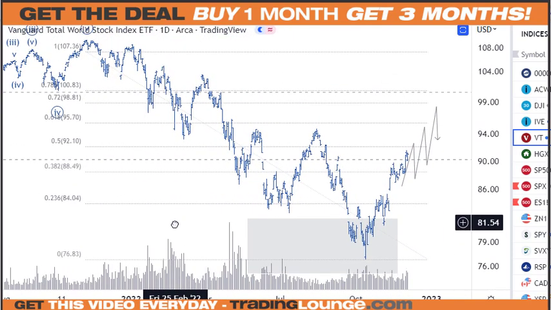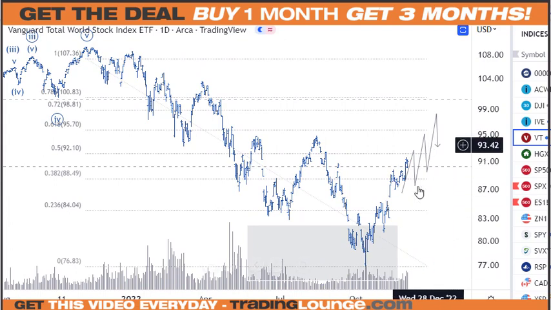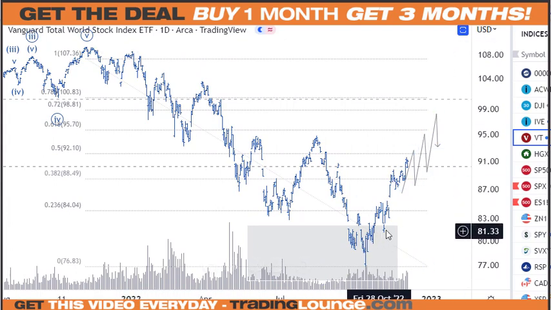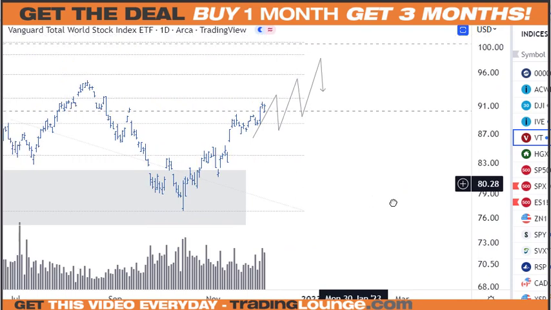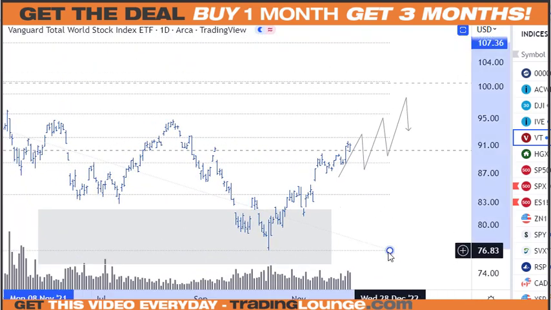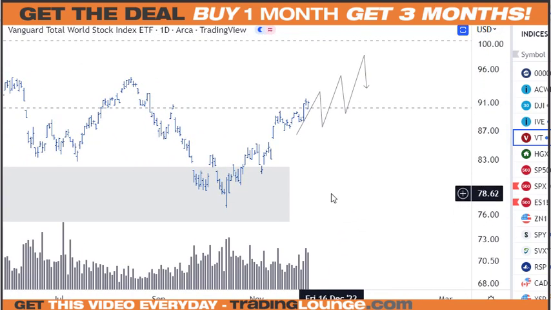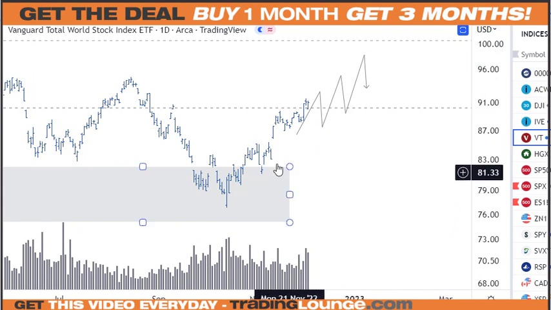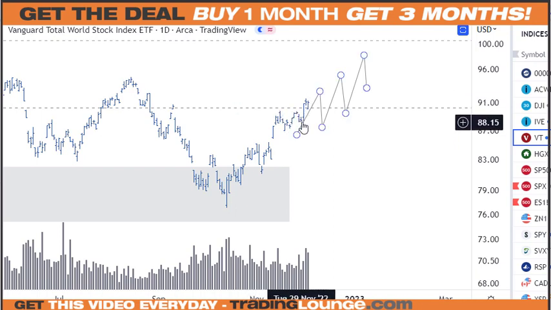So first of all, it hasn't moved up a long way compared to all of the move that it's moved down here, but what I wanted to do here is just clear this up so it's a bit cleaner. I just wanted to have a look at this pattern moving up here, because from this low here we can see that we've got wave 1 and 2, and gaps normally occur in third wave, so we've got that nice gap in the third, and so we've got that whole third wave there and a fourth wave, and we could probably look at this as 1 2 3 4 5 up here, or we could extend it further up here.